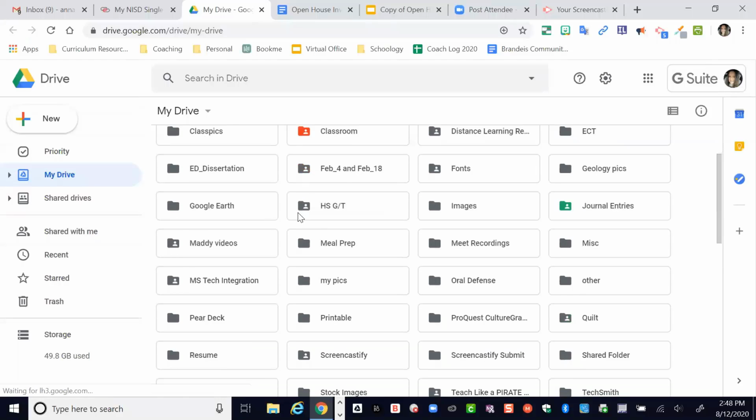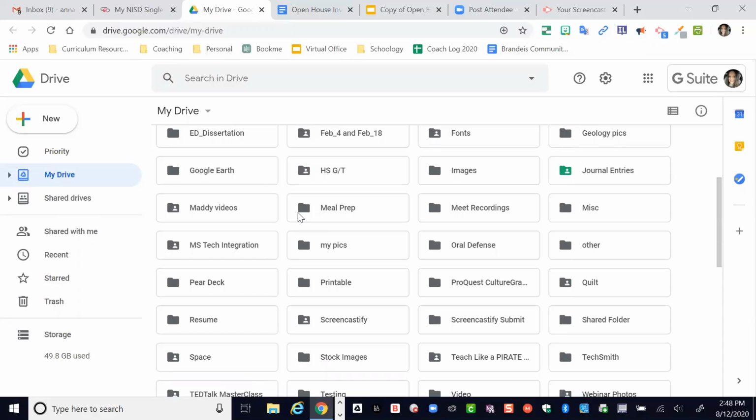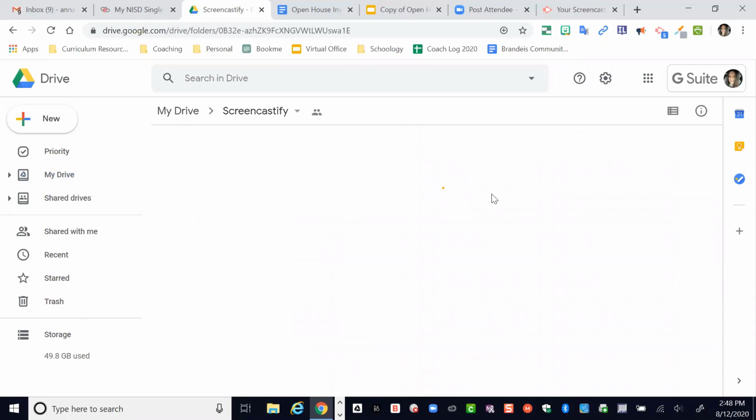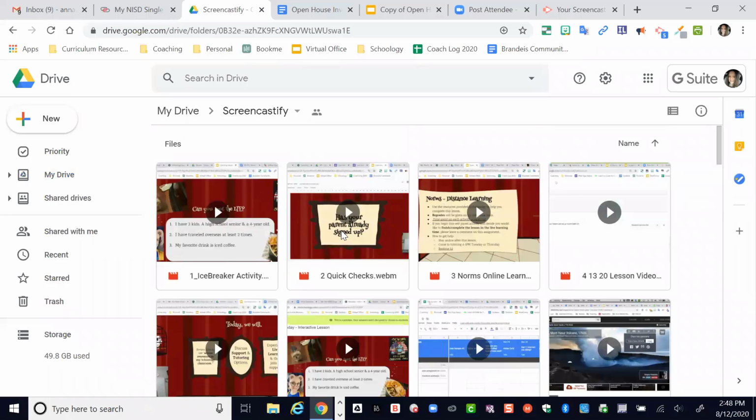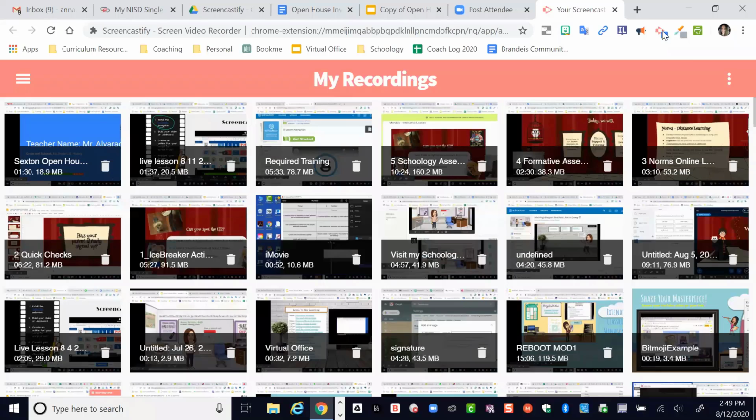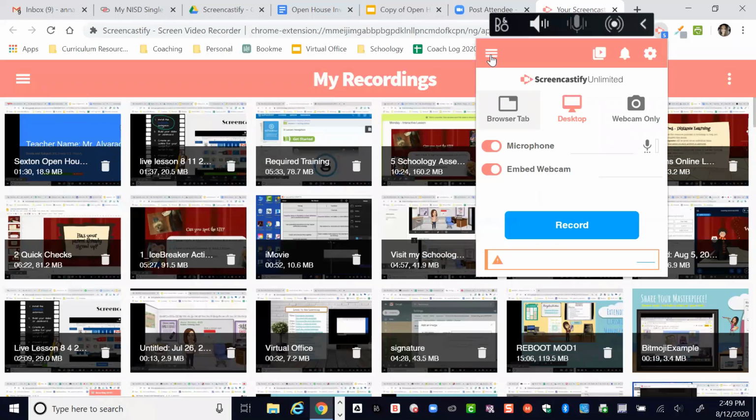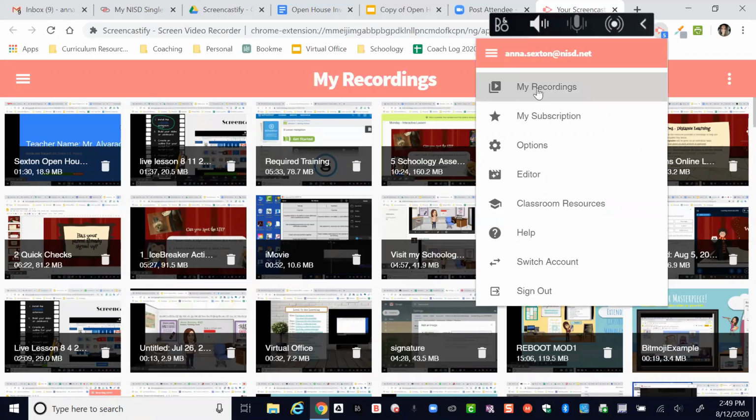I'm going to scroll down because remember you connected it to your Google Drive. What Screencastify does is it auto creates a folder for you called Screencastify, and you'll find all your Screencastify videos in this folder too. So you'll see all my Screencastifys are inside of here, so I can open these up and send it to anybody that I need to send it to. So again, 2 ways to find it. It lives in your Google Drive under the Screencastify folder, or if you want to go to your Screencastify extension, click on the 3 dashes, it'll be here in your recording.